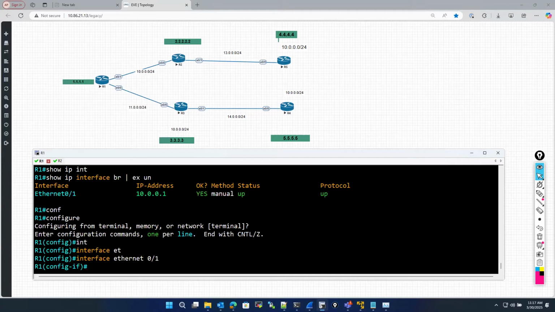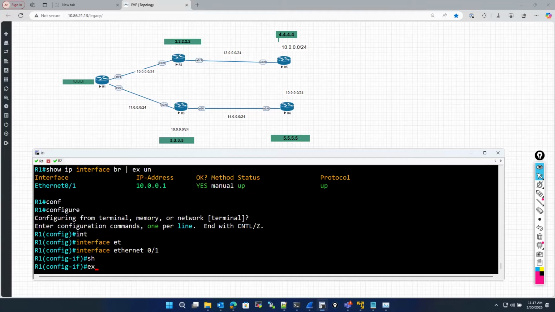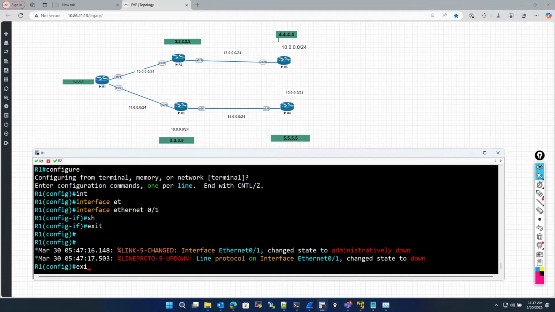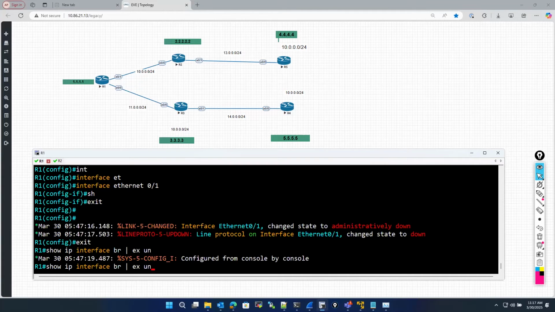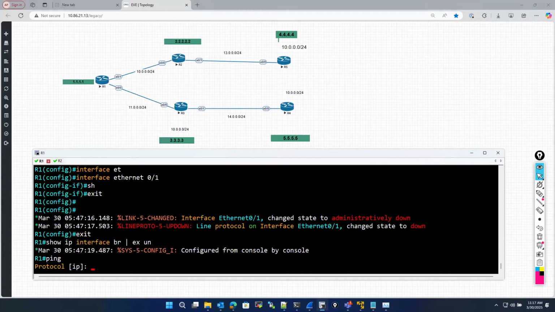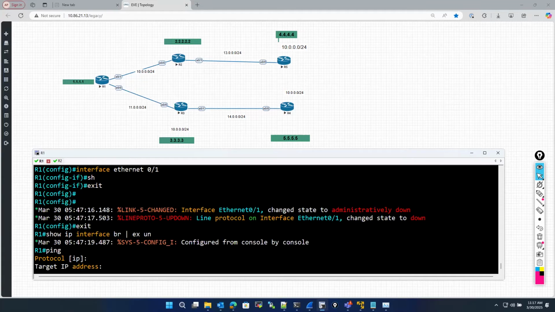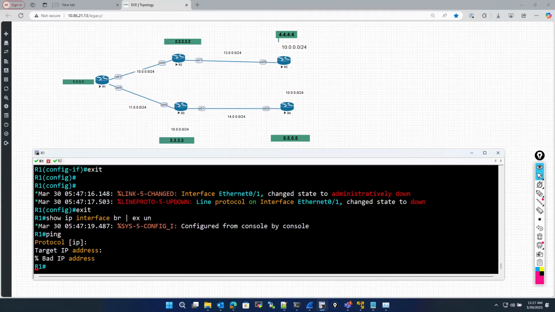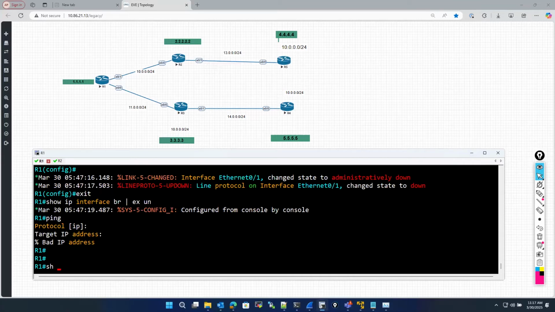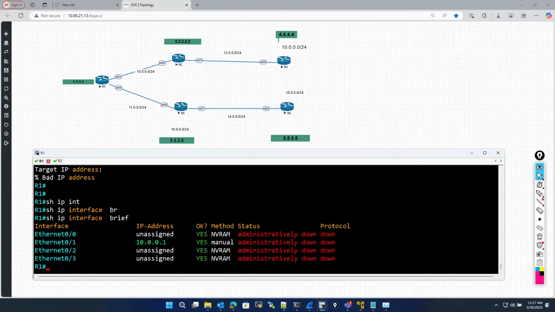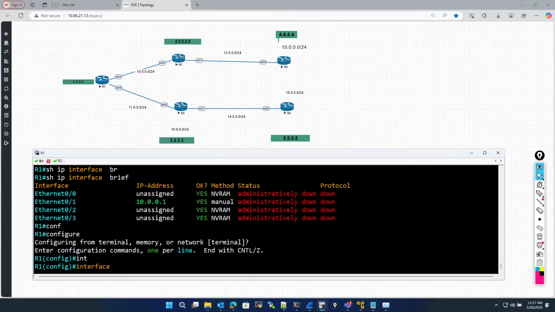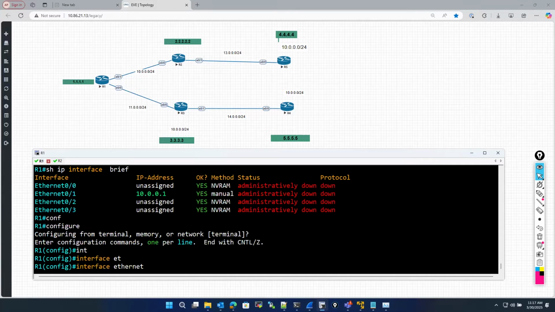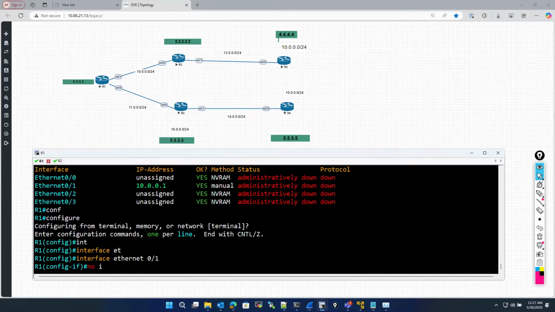And if I give shutdown, manually admin down, Ethernet 0/1 and no IP address.